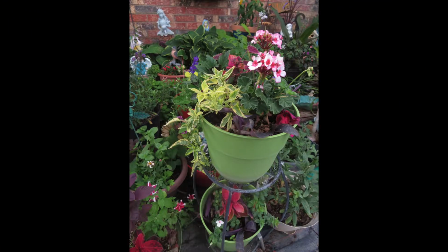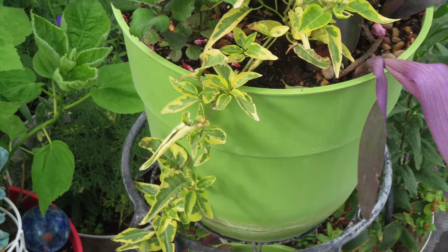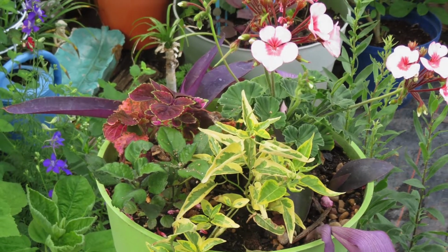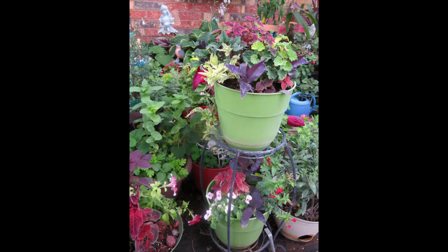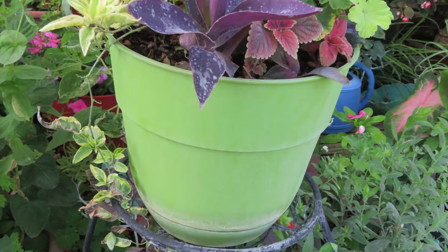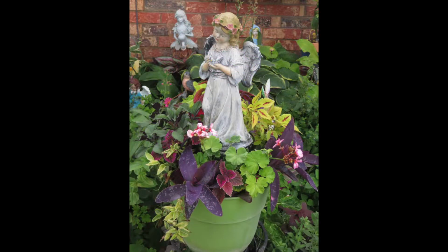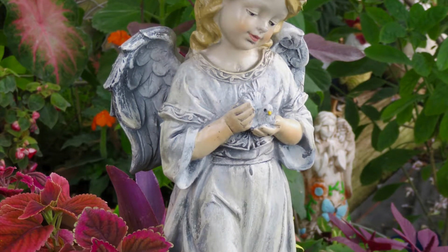Hello, I have another one of my containers that I wanted to show you from last season in 2017 as we wait for our new season to begin. This one I had in two tiers, the two green pots, and then of course there's lots of pots around it too. I had it full of blooming plants and pretty foliage plants like the purple heart there in the front. It already looked lovely to me, but then I wanted this little angel I saw from Collections, etc., and I put her right at the top of this pot, and she just made this one my personal favorite of all the pots in the garden this last season.